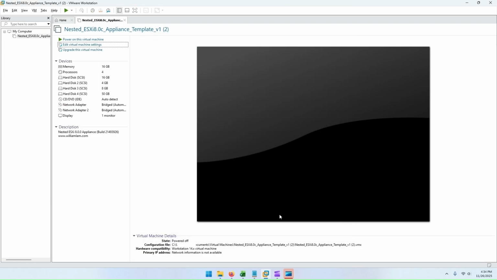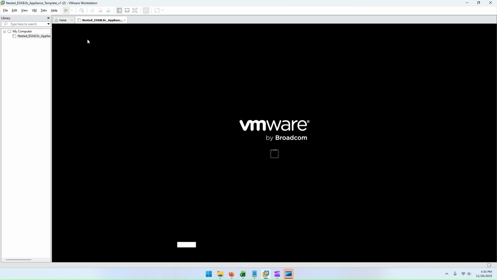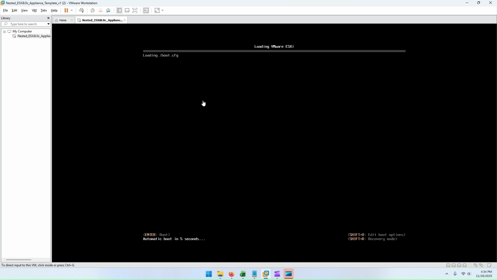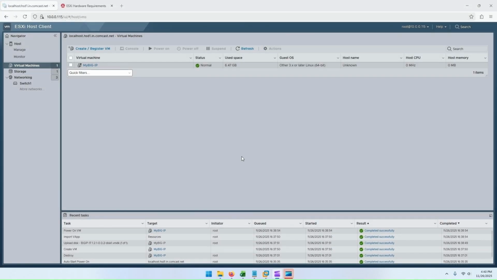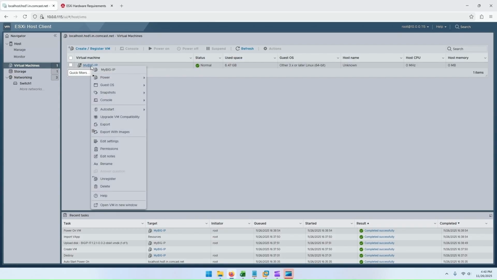Okay. Power on this virtual machine. After the ESXi host powers back on, we can see our VM. Let's right click it and click Edit Settings.